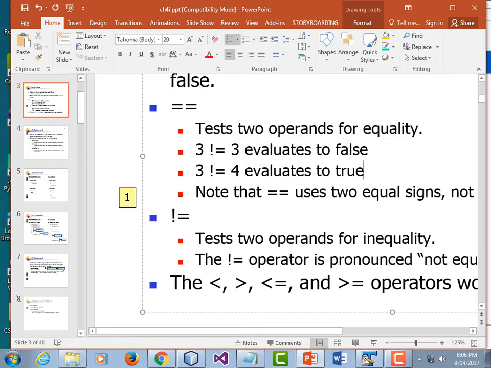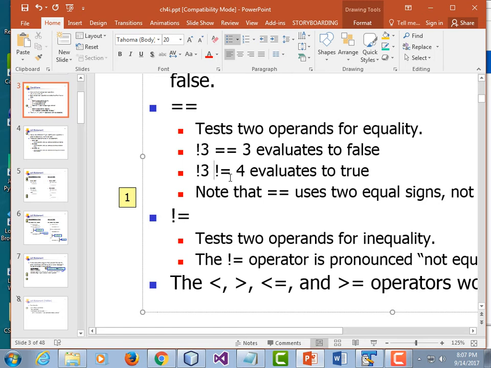That is true. So it just reverses the truthiness of it. You could rewrite that to do the same thing if you did this: not 3 equal to 3, or not 3 equal to 4. More people use not equal though, rather than stick a rogue not out in front of it.